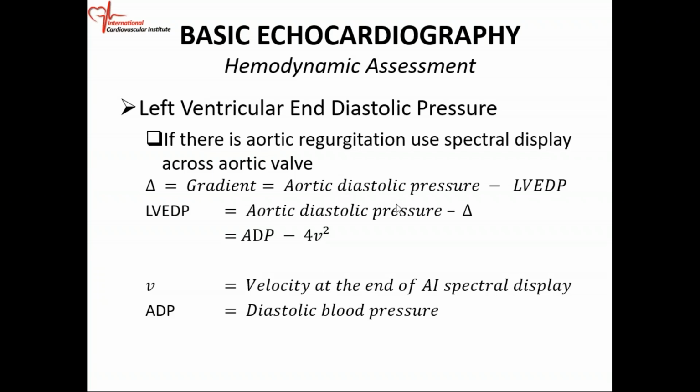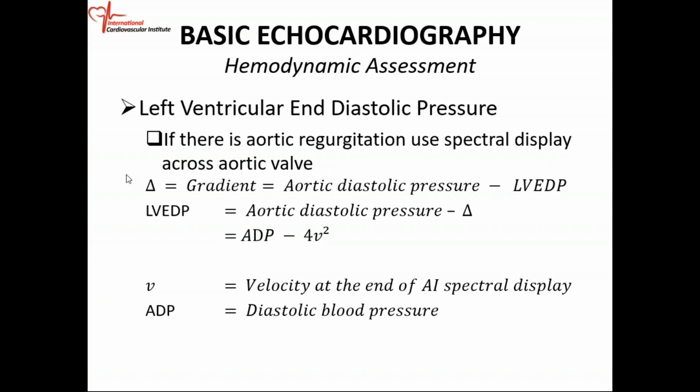So you can measure this. The only thing you can't measure is this left ventricular end diastolic pressure. That is the pressure in the LV at the end of diastole. So when the LV is filled with blood, it has a certain pressure. And measuring that pressure is very important, you know.